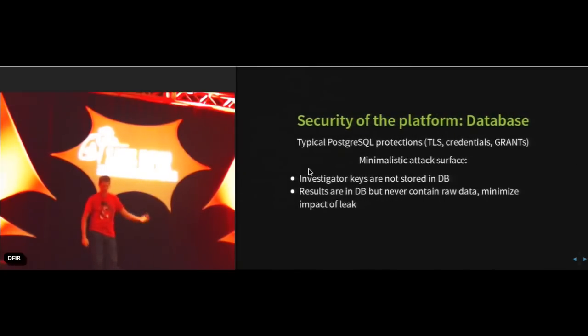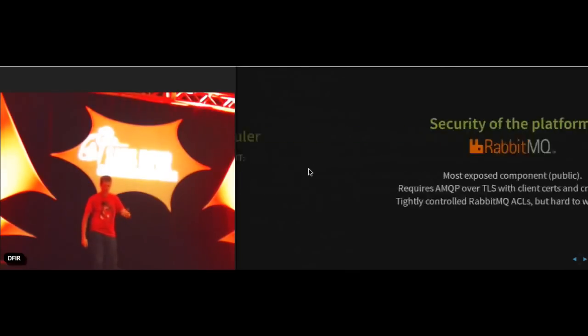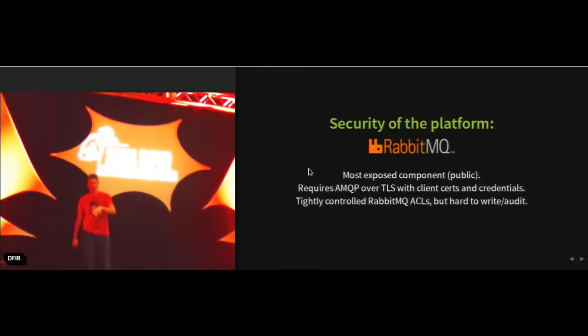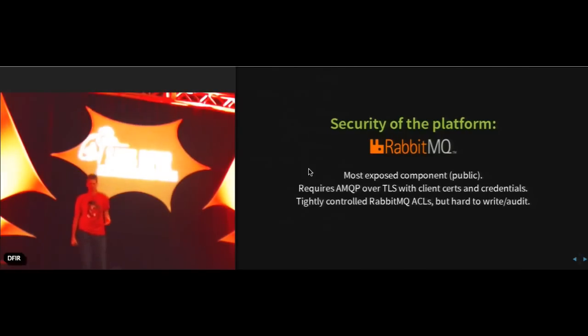That's database protection things. These things we don't really care about. One word on RabbitMQ, it's a pain to secure. If you have some RabbitMQ systems in your environment, I really recommend you look at them because most likely they are not secure at all. I spent a significant amount of time learning and using the RabbitMQ ACL model, and it is not easy. It's still very confusing. So if you're not sure what to look for in your infra and you see some RabbitMQ server, really recommend you go look at them.